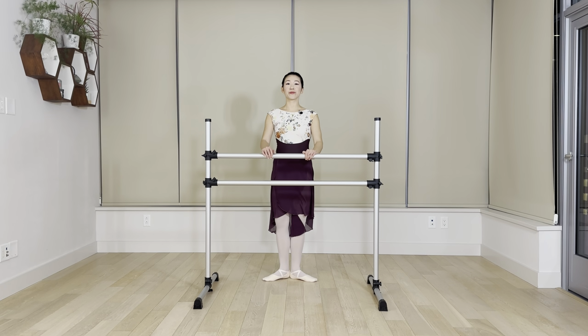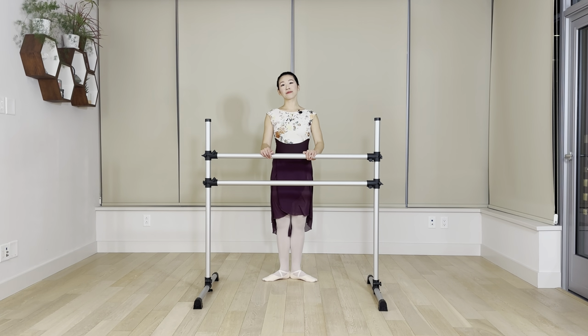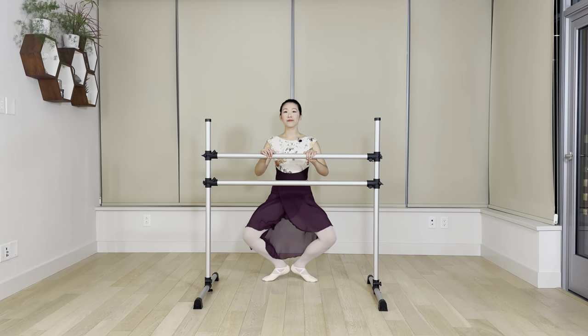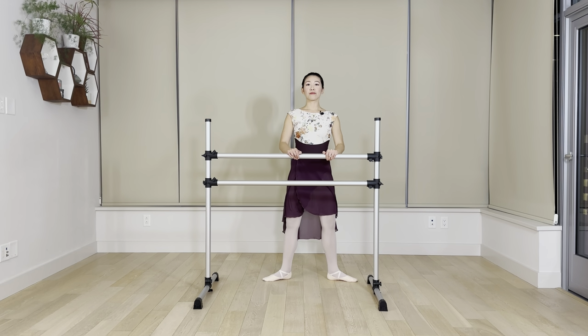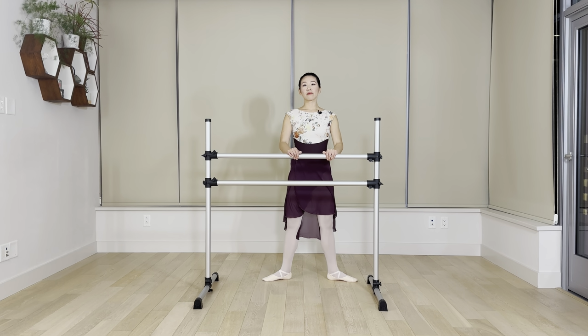Let's turn out. Demi and straight. Demi and straight. Go straight down. Don't stick your butt out. Press to demi and then to second position. All toes on the ground. Knee side.